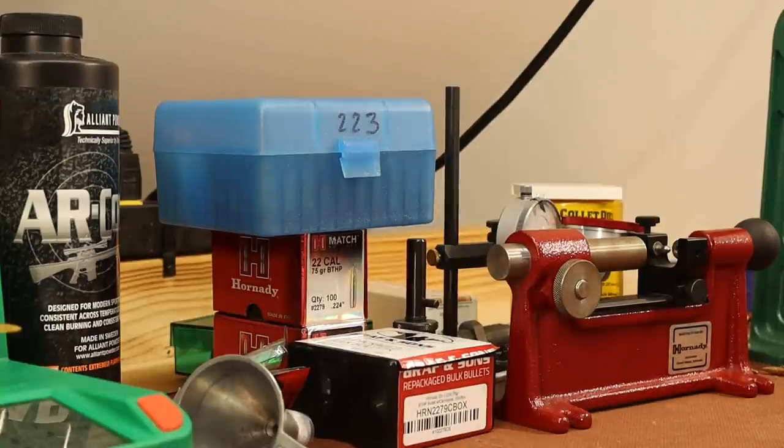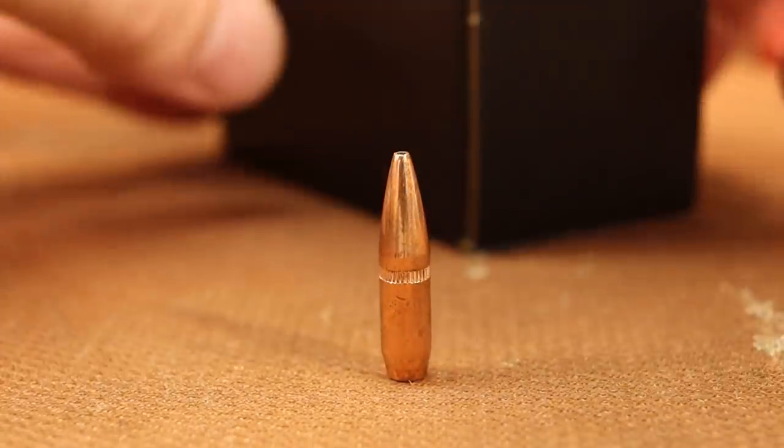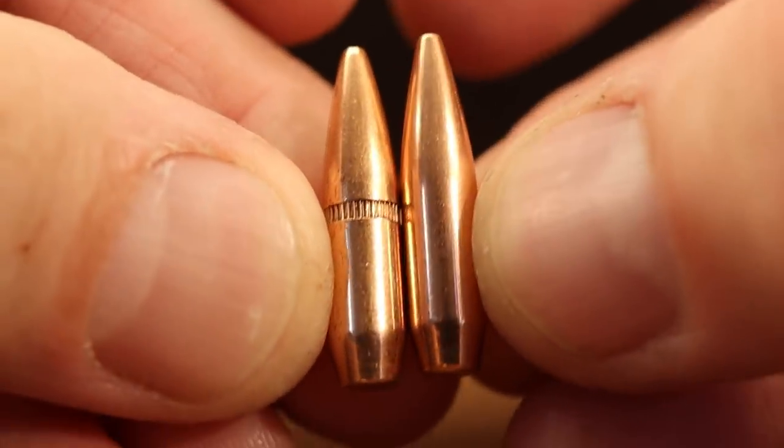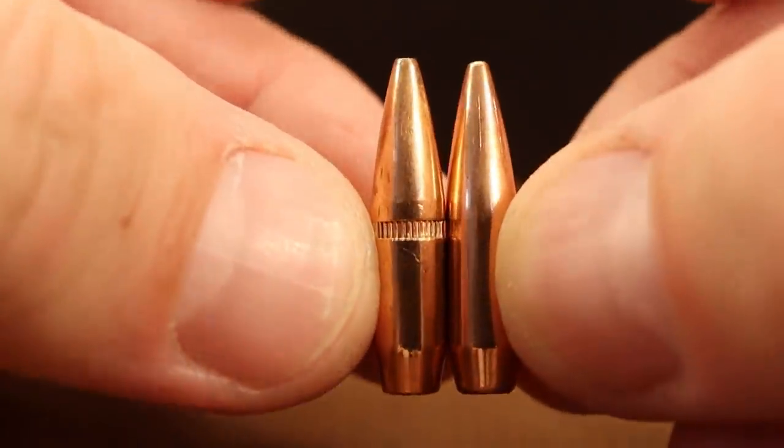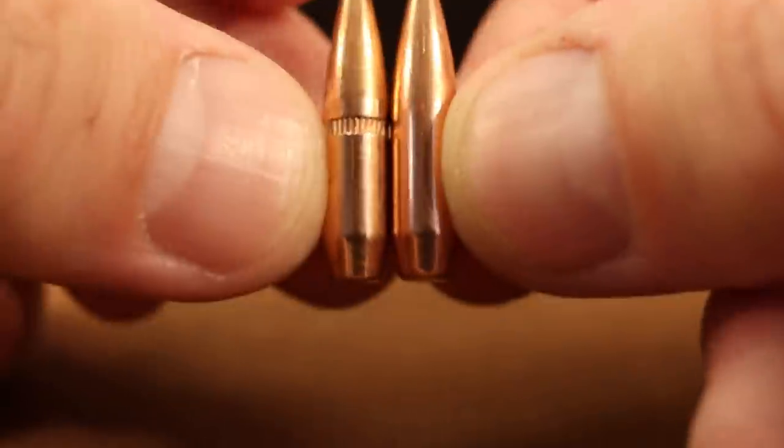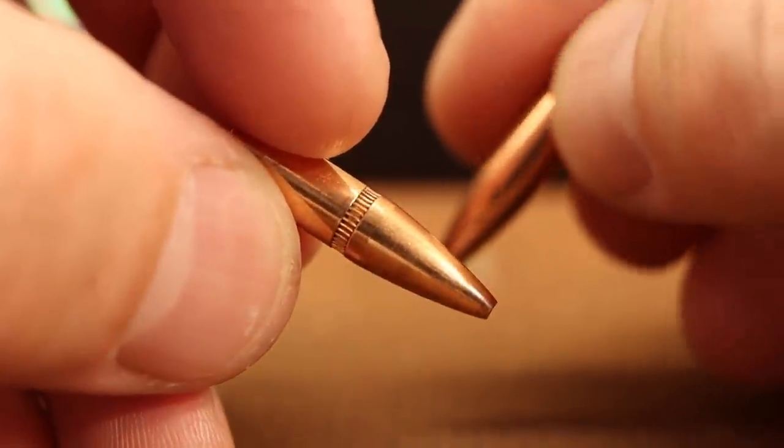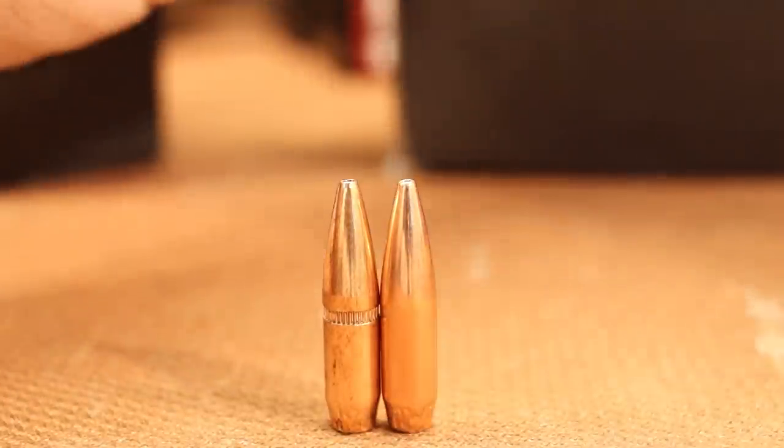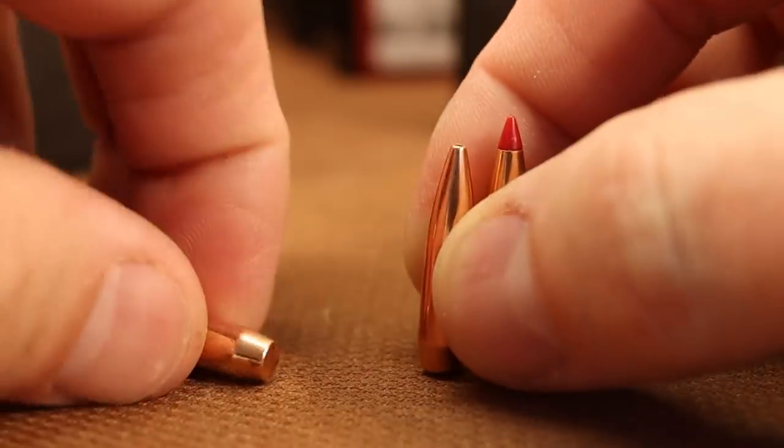There's a hundred other things I wanted to mention in today's video. It might have been the first video - the 75 grainer with the cantalure and this one, the standard Hornady 75 grain boattail hollow point without the cantalure. I don't know why I didn't pull these out and compare them in the first video. I thought these were the same bullet and we just had the cantalure version. That is definitely not the case. Look at that transition to ogive from bearing surface on our cantalure version and compare it to the other. You know, they're pretty similar as far as total bullet length and that sort of thing, but you see that sharp transition. And then with the standard 75, it's a much more gradual change. So I found that pretty interesting. This is the 75 grain ELD, and totally different length boattail, totally different everything. So these are three quite different bullets. If you're taking any guidance from this series in your selections, make sure you're careful.